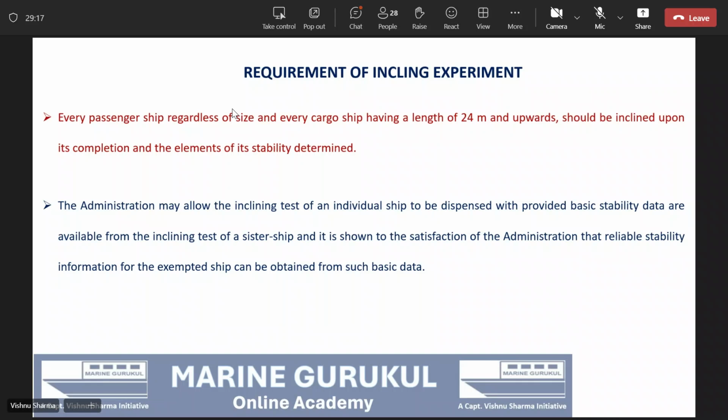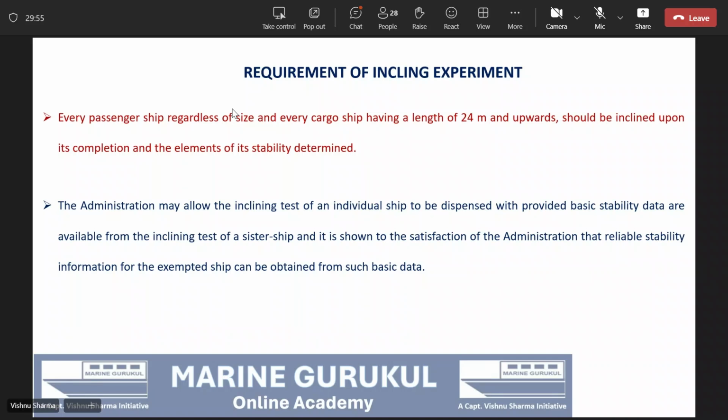After all, if there are two twins, and you want to say, okay, we can stitch the clothes of the second one based on the measurement of the first one, then what does it mean? That means their measurements should be nearly equal. If one is a 5-footer, the other is a 7-footer, even though they are twins, how can you base the measurement of the second one on the first one? No. But if one guy is 5 feet 5 inches, the other is 5 feet 6 inches, probably yes, if the builds are similar. So to dispense with the inclining even for a sister ship, the administration has tolerance limits.